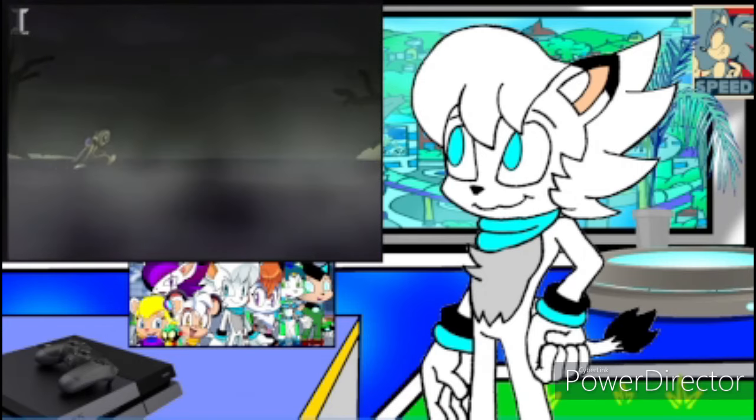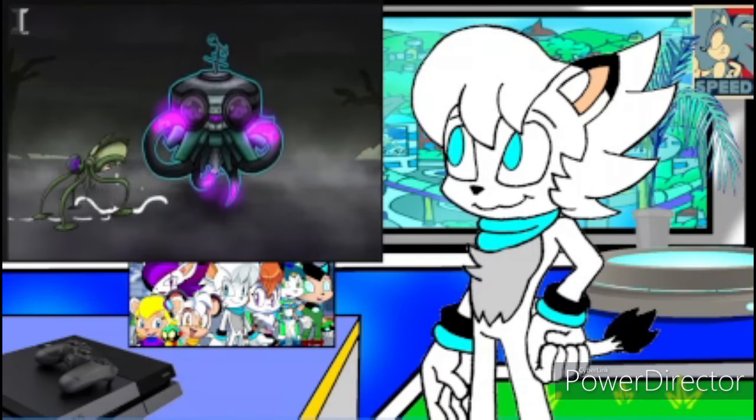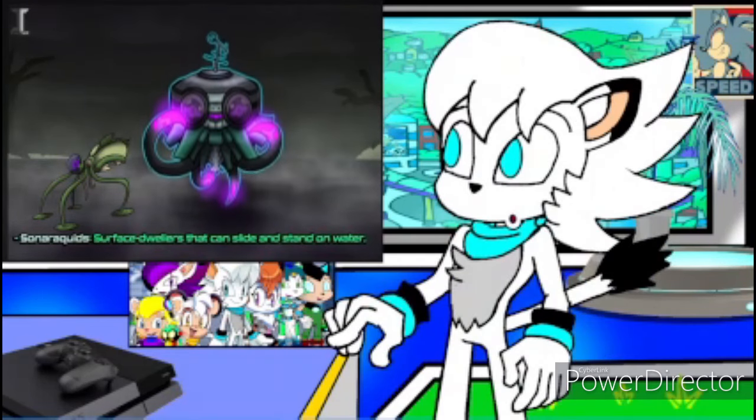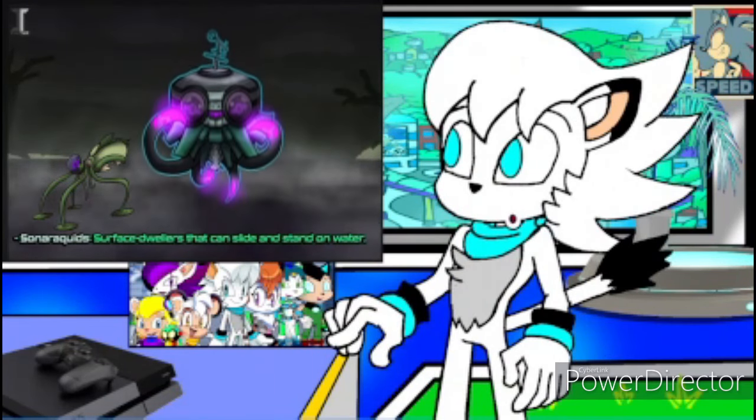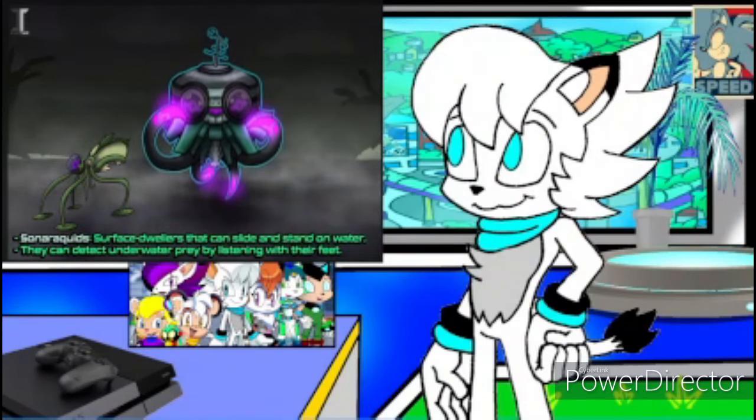Are those motorcycles? Surfing the surface, we find the sonarachids, quadrupedal reptile spider-like squids that spend their day fishing for their next meal. At the end of each of their support tentacles is a disc-shaped ear canal that can generate a sonar pulse, making finding underwater prey like shooting ichthy pramuloids in a barrel.